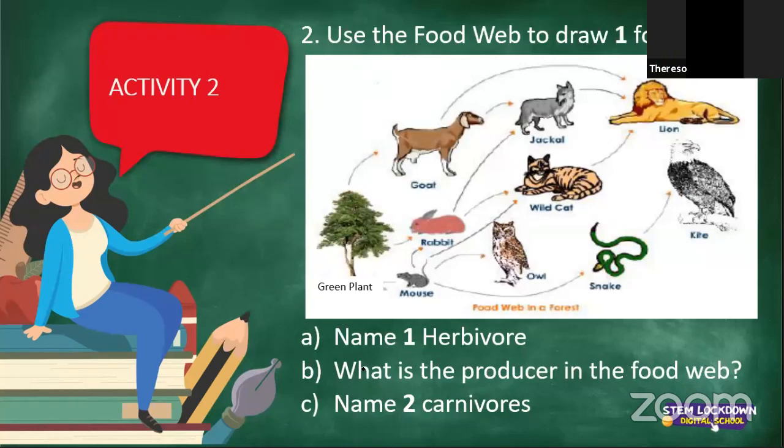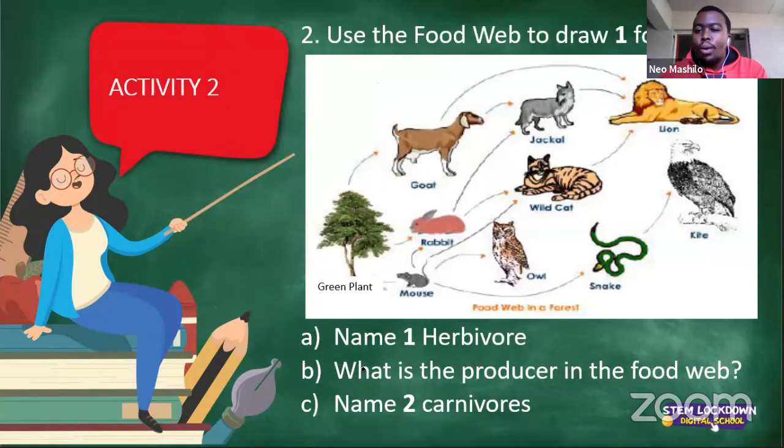A rabbit, okay. Tabo? A rabbit. Guys, there's more. There are like 5 or 6 here, if I'm not lying. Lehumo? A goat, yes. Kopano? A rabbit, yes. So we've got a rabbit, we've got a mouse, we've got a goat. So these 3 animals here are our herbivores because they are eating the green plant. All of them are eating from the green plant.